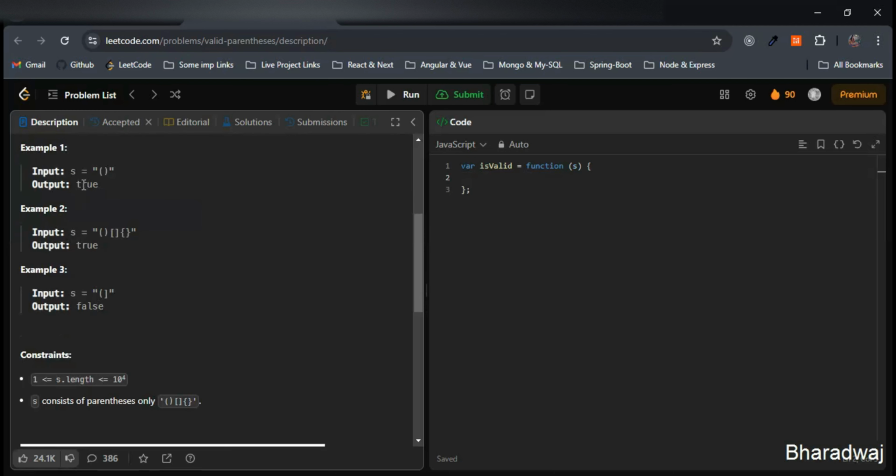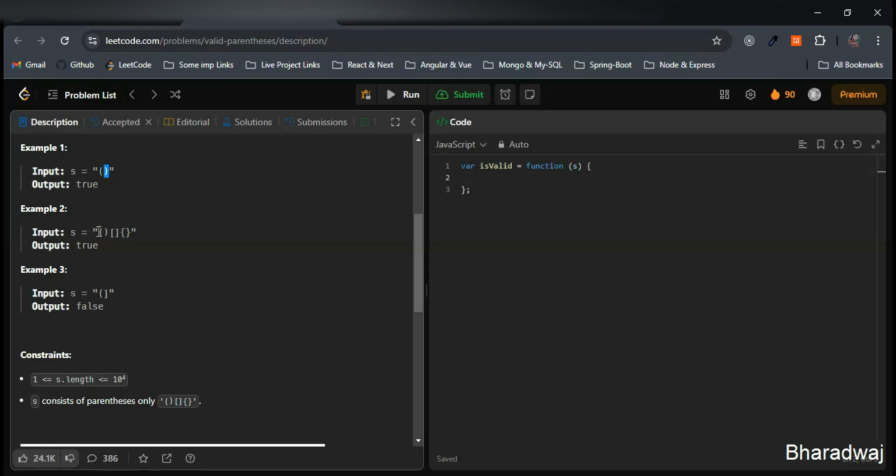So let's see the examples. In example 1, we have the opening brace and the same corresponding closing brace is there. Opening brace is the same, and it has its corresponding closing bracket. So we are returning the output true.